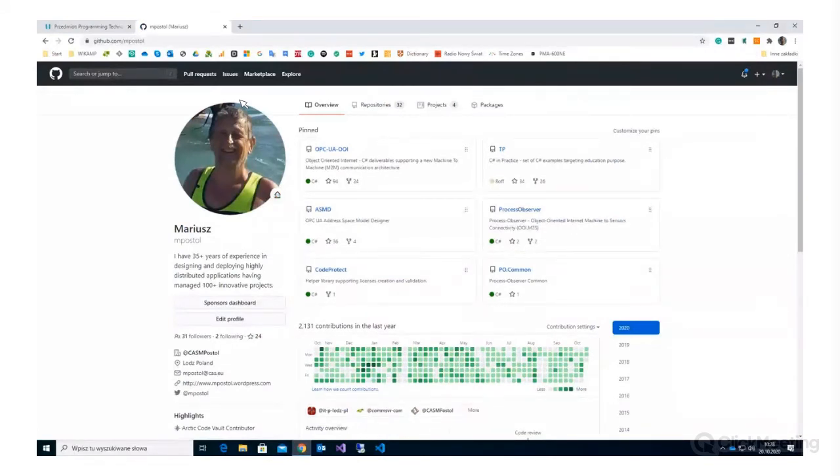Actually, here I am using my personal name, and actually I'm pretty active, as you can see on this, but it is not a limitation for you. You can use any email and you can use any name. But of course, there will be a problem how to recognize that the code is your code, that it's your repository.